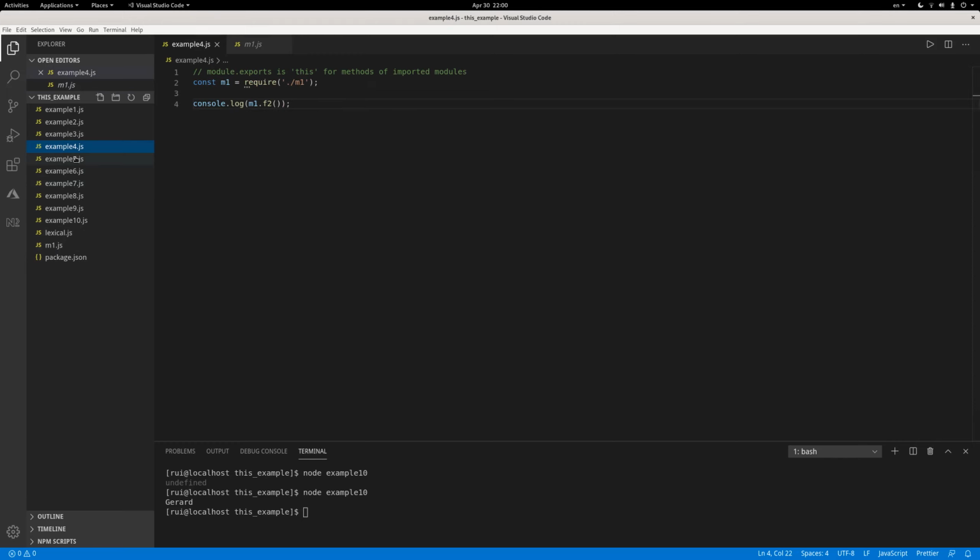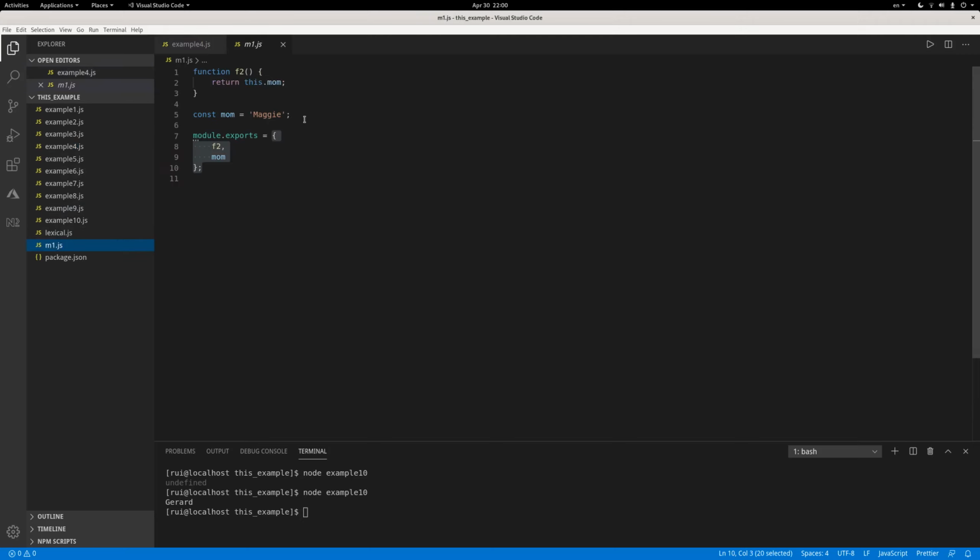Okay, so we have discussed 3 scenarios, maybe 4 scenarios. The first, the top level function, this keyword points to the global object. If a function is defined as a method, this keyword will point to the object on which the function is a method. If the function or constructor is defined for a class, this keyword will point to the instance of the class. And for a module where a function uses this keyword, like this example, this keyword always points to whatever is exported by this module. Okay, so that's 4 different scenarios.